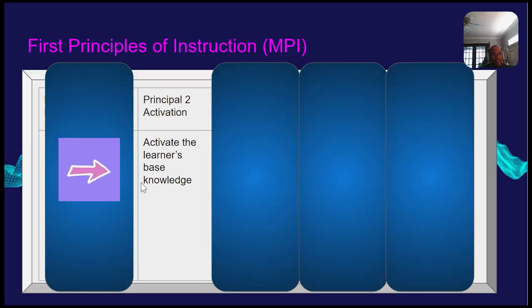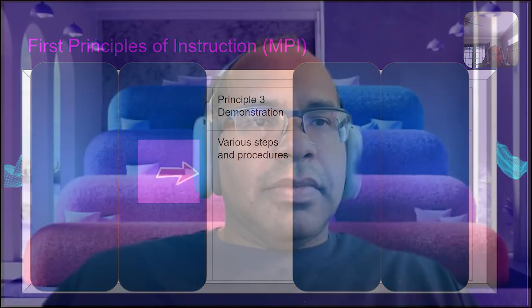Principle two, activation. Activate the learning based on prior knowledge, taking into consideration what the student knows or does not know. That is a big issue. This can be done by testing, pre-tests, and questionnaires. When we're in the realm of instructional design, we really don't know the topic. We're really just going with what the professor or the content knower knows, and at times there's just no way to gauge this.